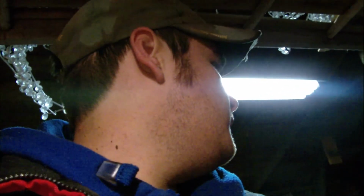This light here died. That's what I mean. I hate having to reach over and turn it back on. I've been doing it for I don't know how many years. Well, 2 years now I've been doing it.